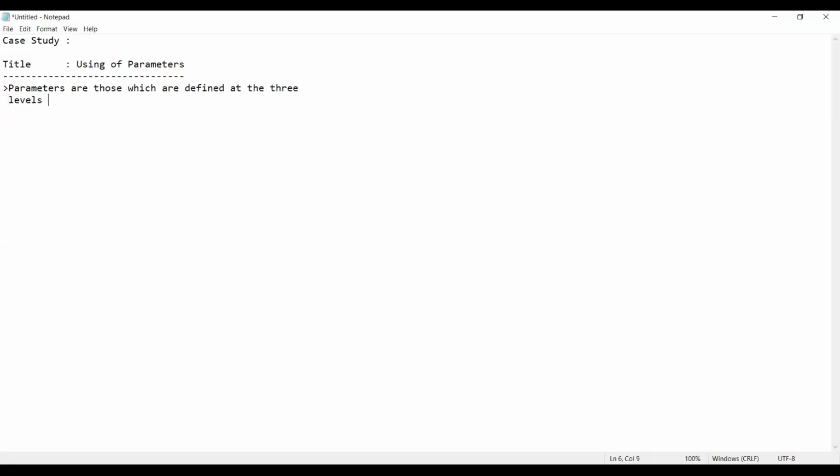The first one is linked service parameters. Pipeline parameters. Dataset parameters.